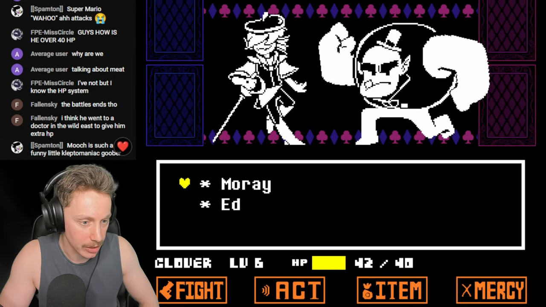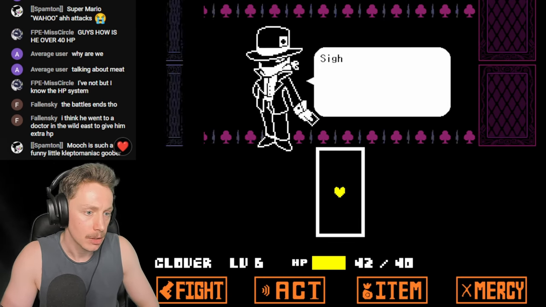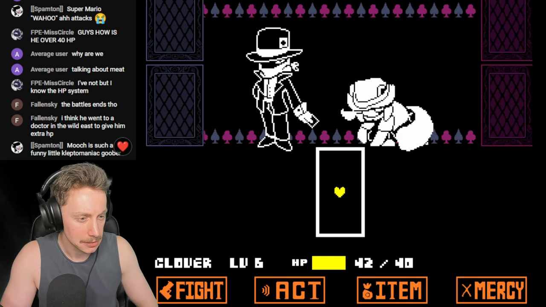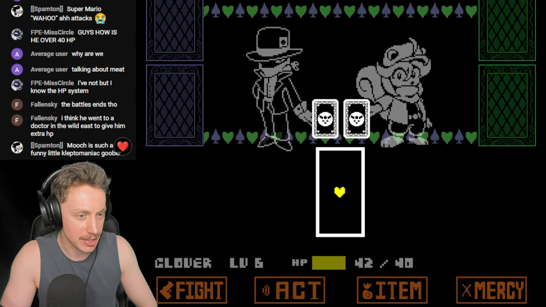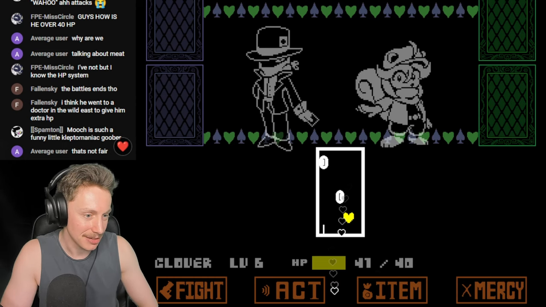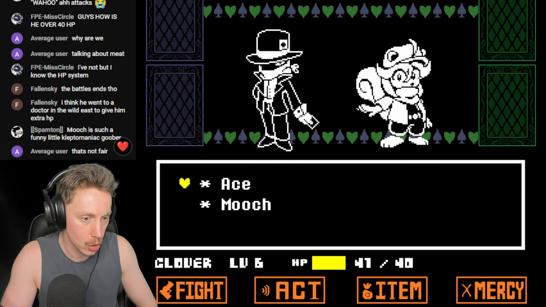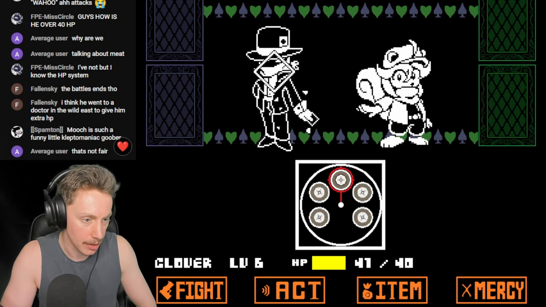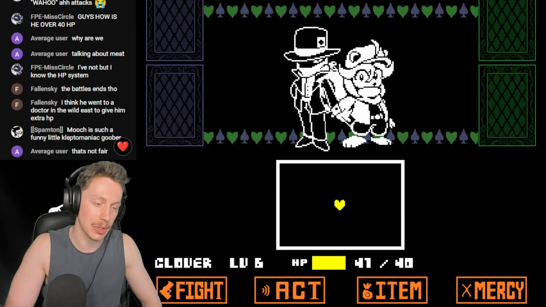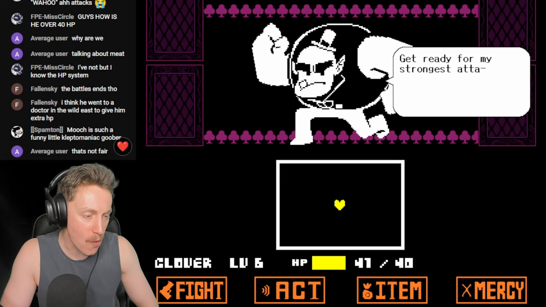The Four are bickering. Okay, I'm going to shoot Moray. Probably should have shot Ed. I missed it anyway. All right, a giant Ace. Ugh, mooch. Of course I'll help you, Ace. Don't be so kind next time. Okay. Oh, damn it. Those little hearts are potent as hell. Moray sharpens their blade. Okay, I'm going to shoot Ace, because I don't feel bad about it. The timing for the six-shooter is actually really annoying. All right, we're back to Ed. We did it! Yeah, nice target to death!